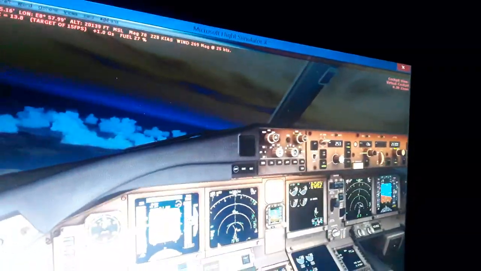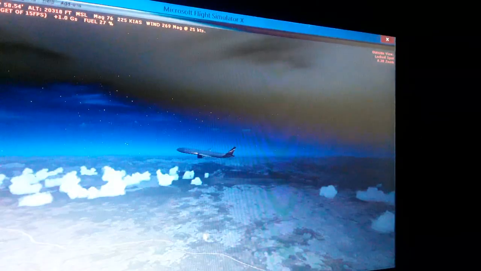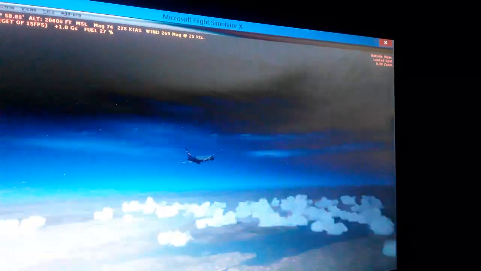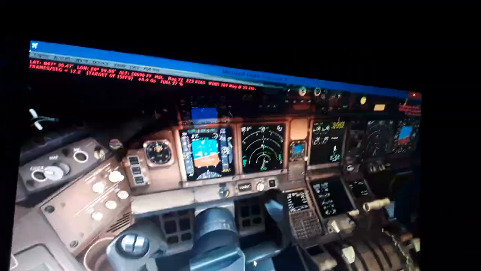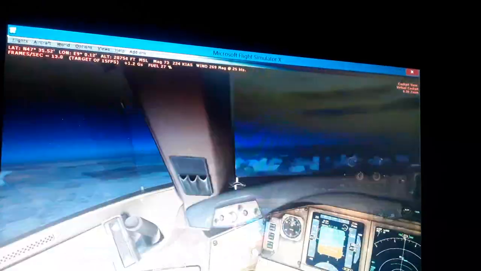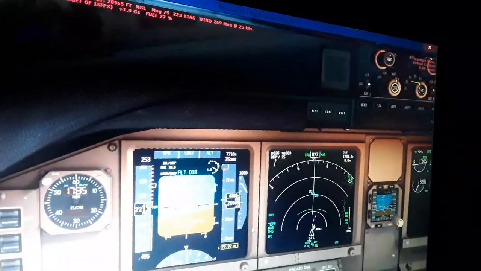We are 20,000 feet above the sea level. So by mistake I deleted a part of the flight plan, but we can still navigate the aircraft. We can have the last waypoint.